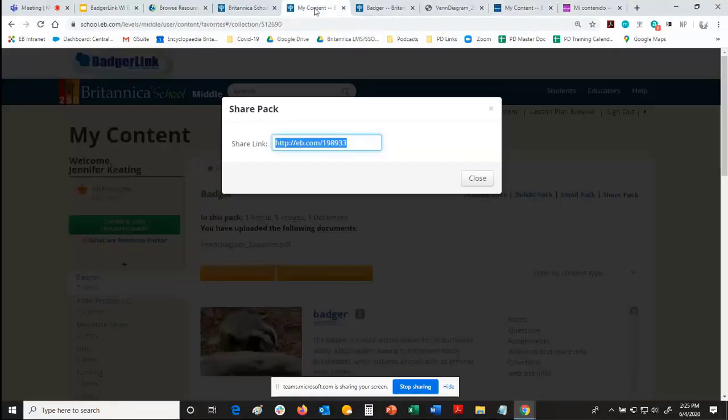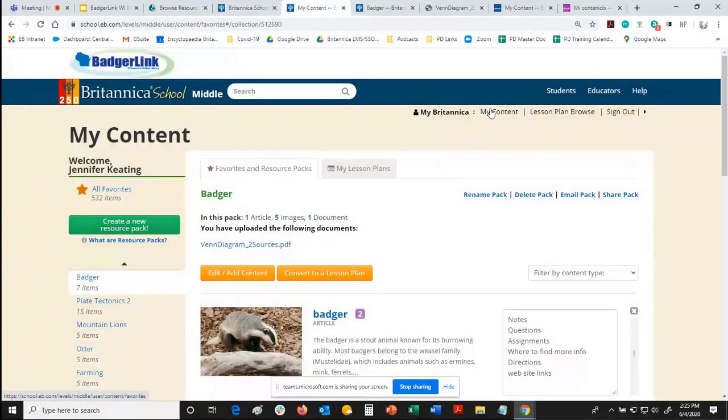I hope you love them. I love them. I just think it's such a neat way, again, to get that customized content in front of your students, the content that you really want them to have. You can use this for, as we mentioned, right now, we're in really crazy, trying times for education. So this is a great way to put a lot of content in front of your students.